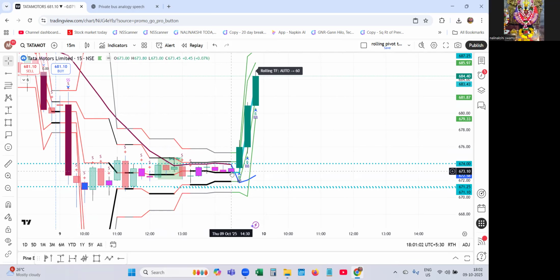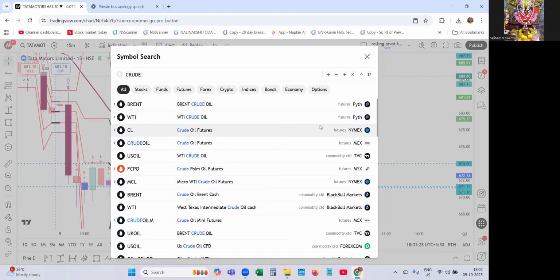So when the price direction changes, see, the Gann HiLo turned its color from magenta to blue, and the price moves so violently to the upside. This is the basic funda for your trading. Let us see what is happening in the live market, how you can take the trade.